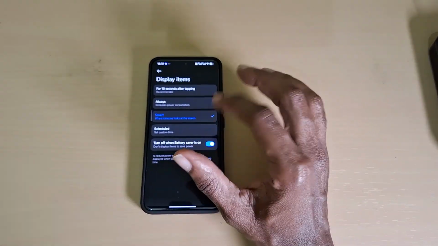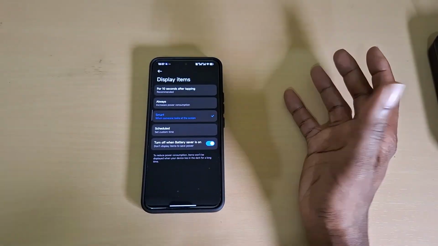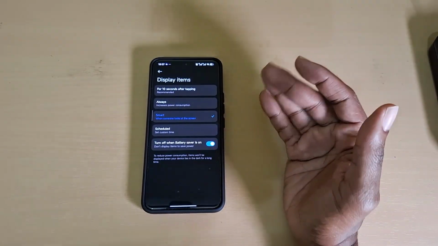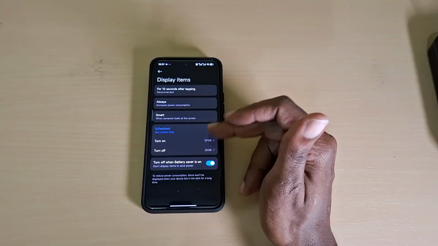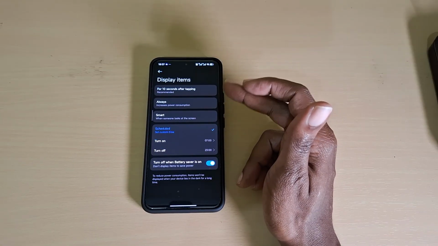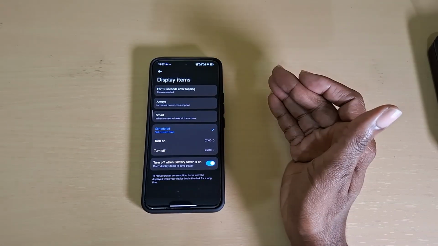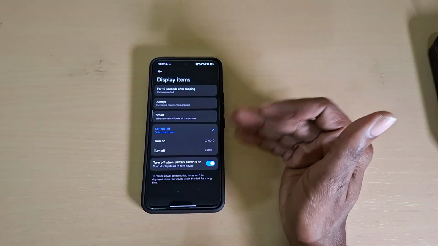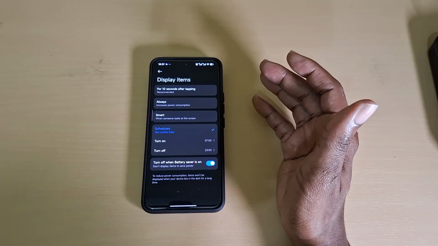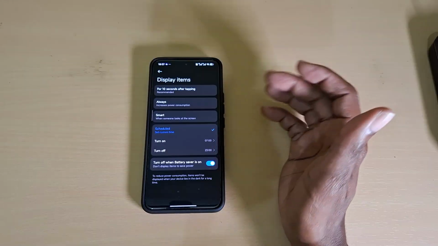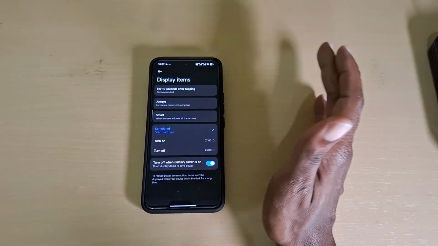If the sensors are on, in case it feels like I pick it up or anything, it would come up. And we can schedule. So we have a scheduled time. Say I'm going to work, between 8 and 4:30 or between 8 and 5, whichever time I choose, it's up to you. You as well can choose whatever you want. I can choose, and then after that, it goes off.